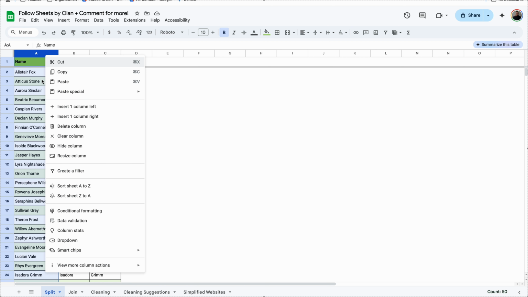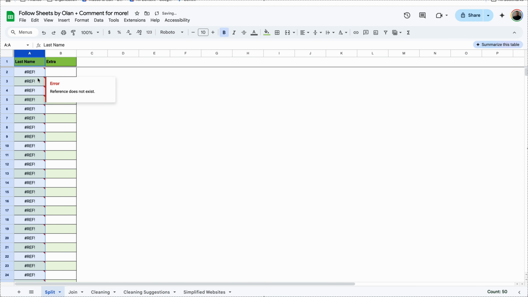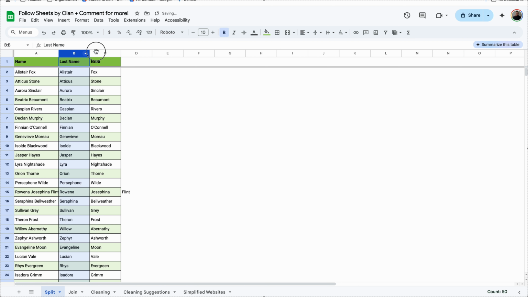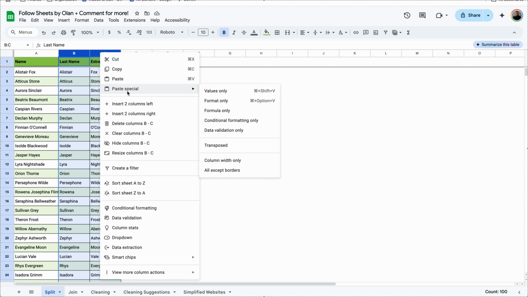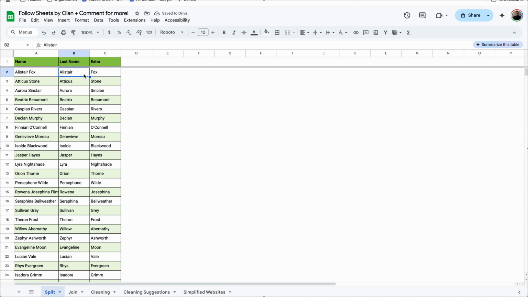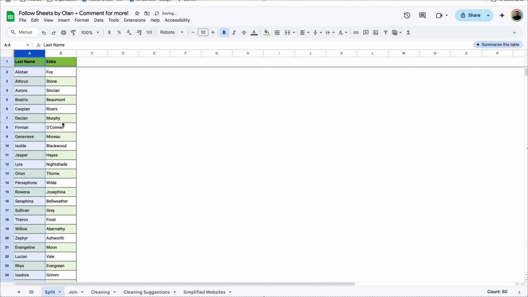If you delete this row, everything's going to delete as well. So whenever you want to fix values, you can select the cells, copy them, then go to paste special, values only, and now instead of having the formulas here in column B, we have the fixed values of what was done. So now we can get rid of the names and those are still there.